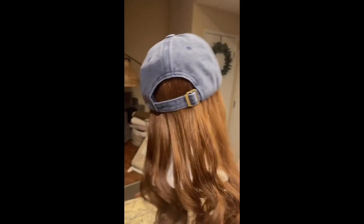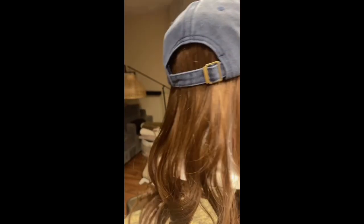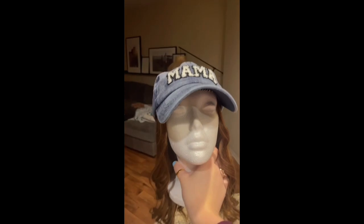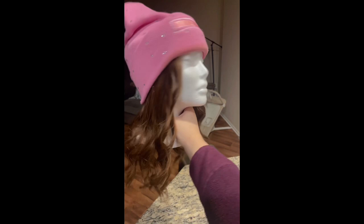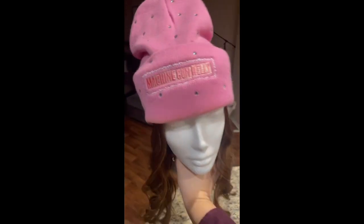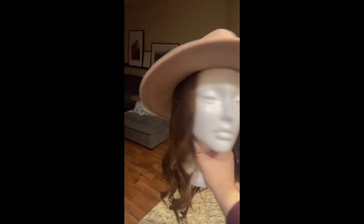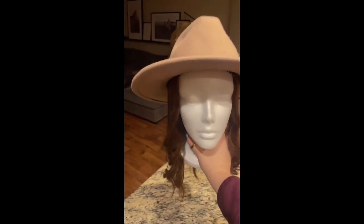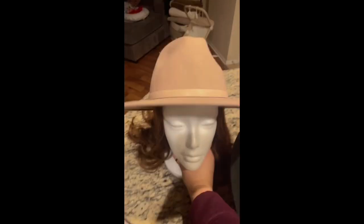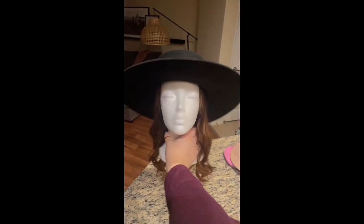This is it with the hat on. I was worried about the part in the back being covered, and it is just fine. I'm going to try it on with a beanie and a fedora next. Here's it with a beanie — I love it, love, love, love it. Machine Gun Kelly beanie. Here it is with a short fedora. The band you can kind of see in the front, so I'm going to try it on in person and see. I'm going to try a wide brim one just to show you guys versatility. Here's the wide brim one — so cute.